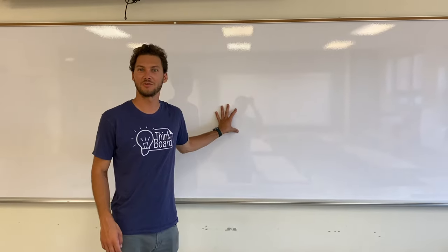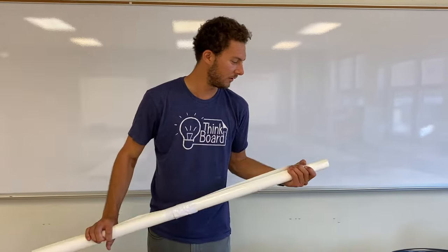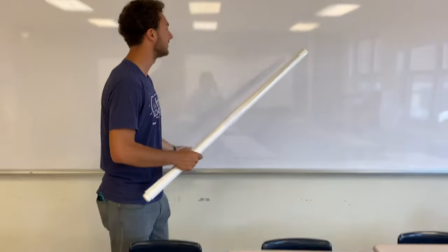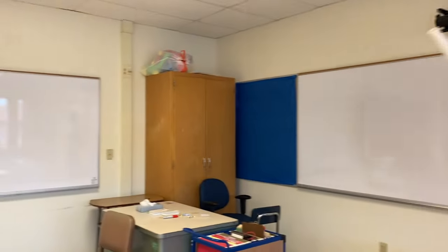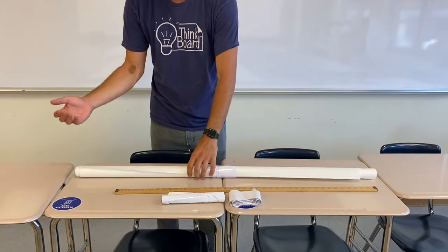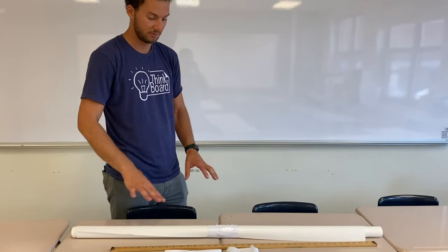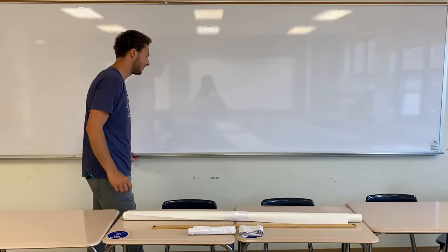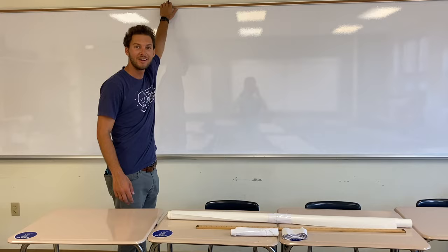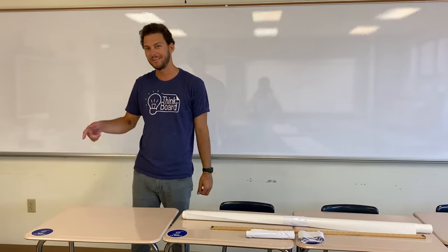We just resurfaced this entire classroom, and this is the amount of trash we have from a 16-foot board, a 7-foot board, and two sliding whiteboards with a custom grid. Just think about the difference of this in a landfill versus that entire board, and that entire board, and that entire sliding board system back there. This is just the wax paper — sometimes it's recyclable, but separating gets a little challenging. So from an environmental standpoint, huge environmental savings, versus the time and energy to rip this entire board off the wall, cut it in half or in three, put it into a dumpster, and then do it for the next board.